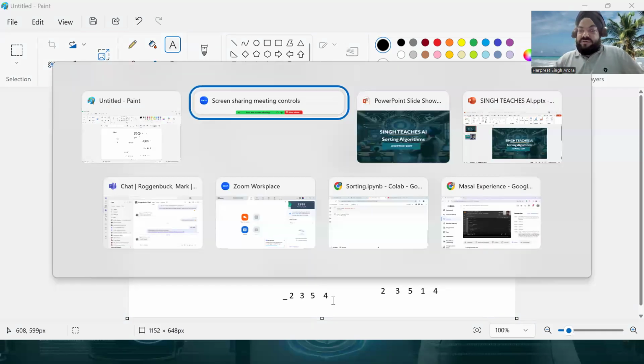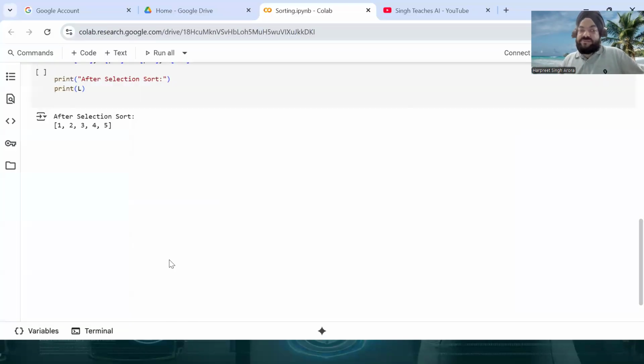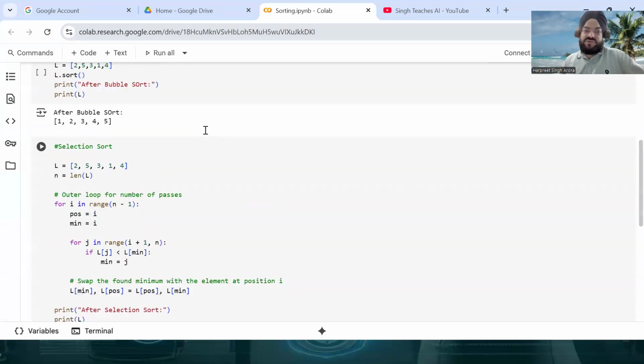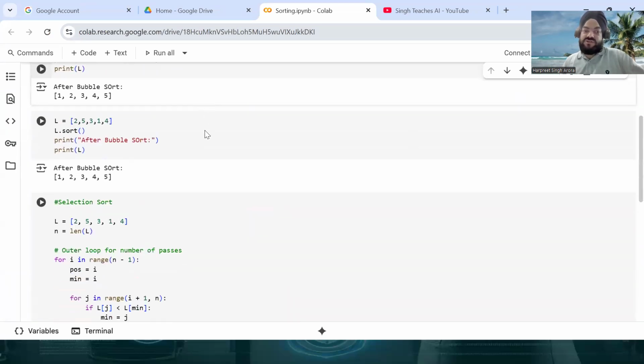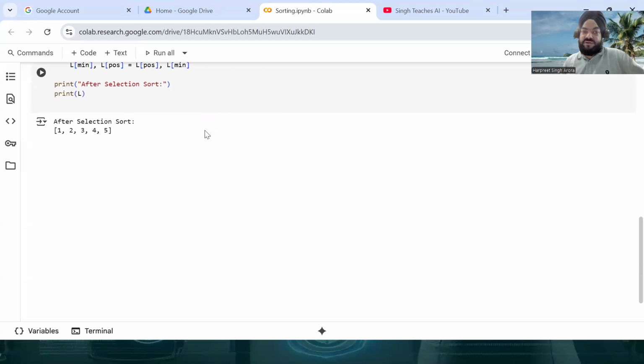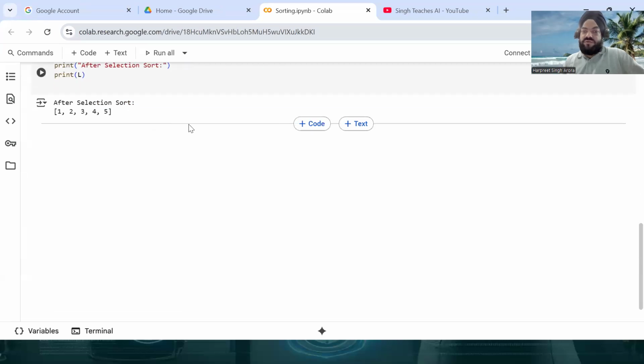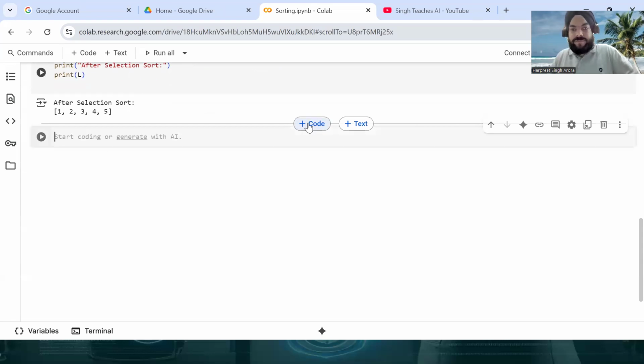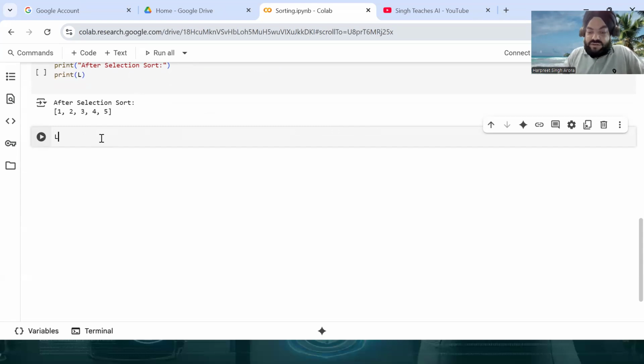Let's jump to our coding space. So this was what we did in bubble sort and selection sort. If we code for insertion sort now, our list is 2, 5, 3, 1, 4.